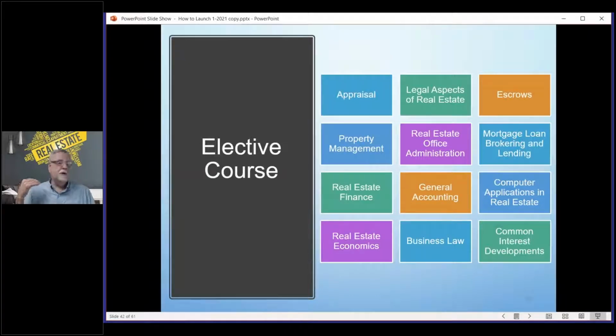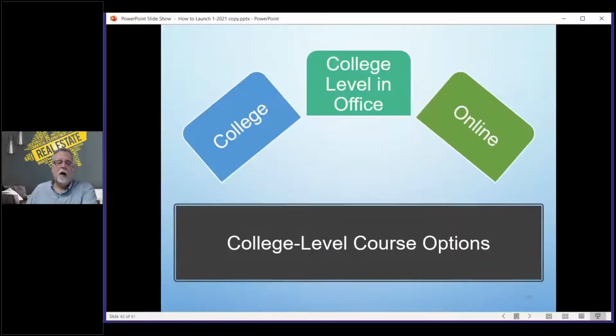Now, I've had people say, well, I've got all 3. Is that going to help me? Not for this, because you need principles and practice and then 1 from this list. If you're saying, well, I don't have any of those, accounting, economics, or business law, what am I going to do? The legal aspects of real estate is included in our course package. And by the way, even if you've got accounting, economics, or business law, you might want to go through real estate law, because you're far more likely to get questions about real estate law than accounting on the state licensing exam.